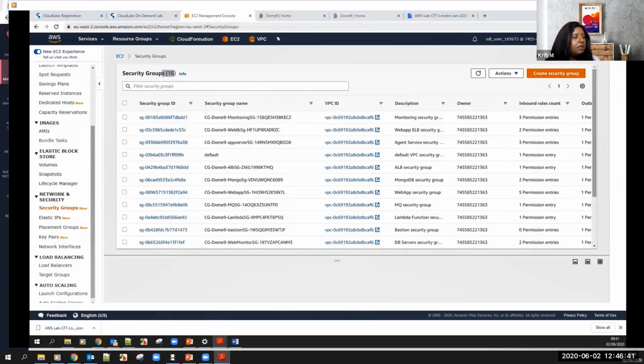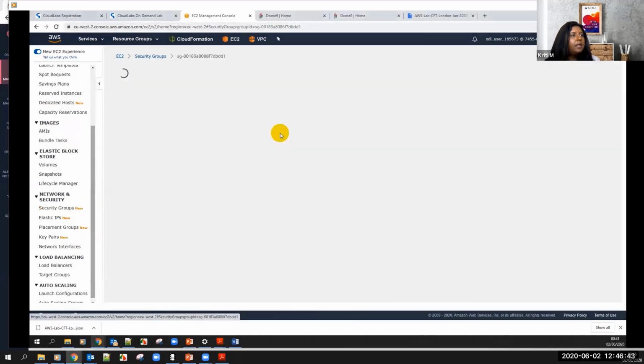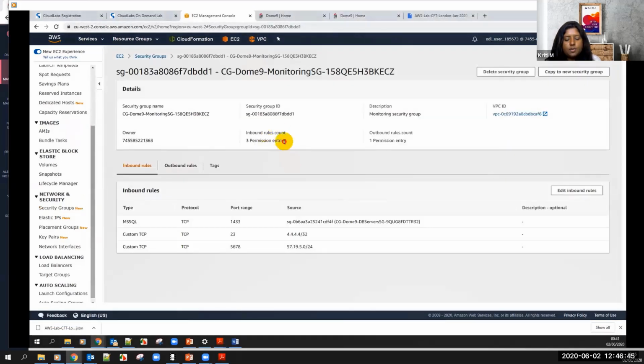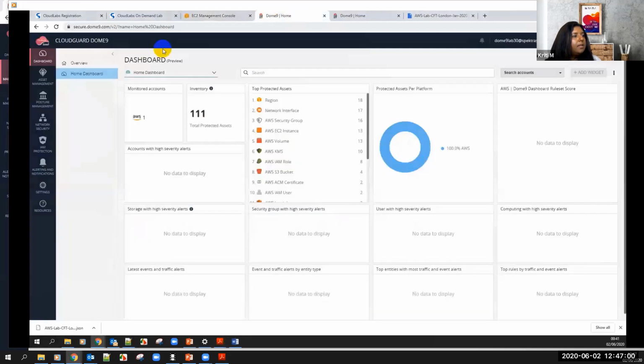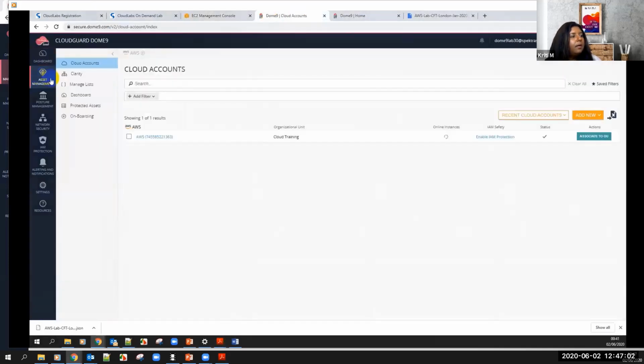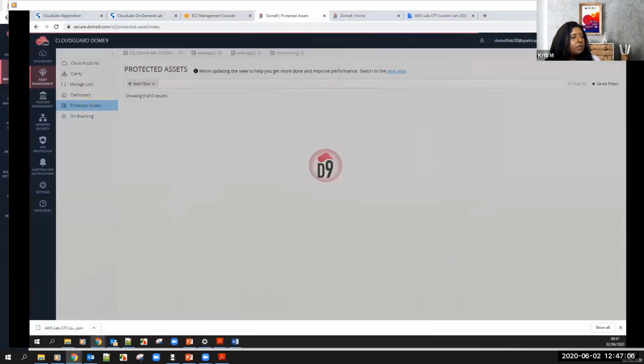Now, do any of you have any questions so far on what we have done? Is anything not clear? Is there anything you'd like to ask and understand? How is Dome9 working under the hood? Or, for example, what is a security group, and how are security groups used here?